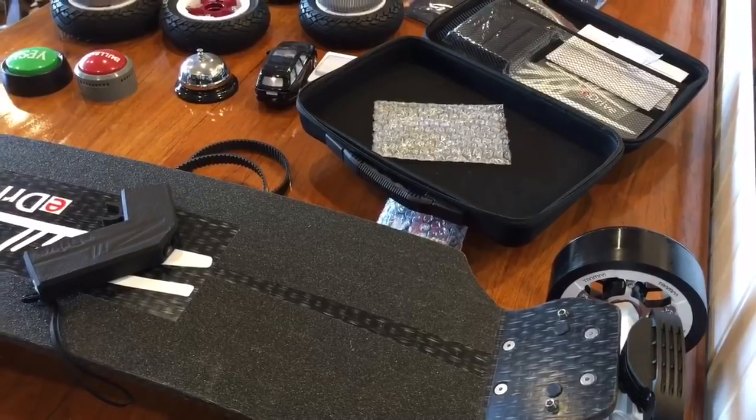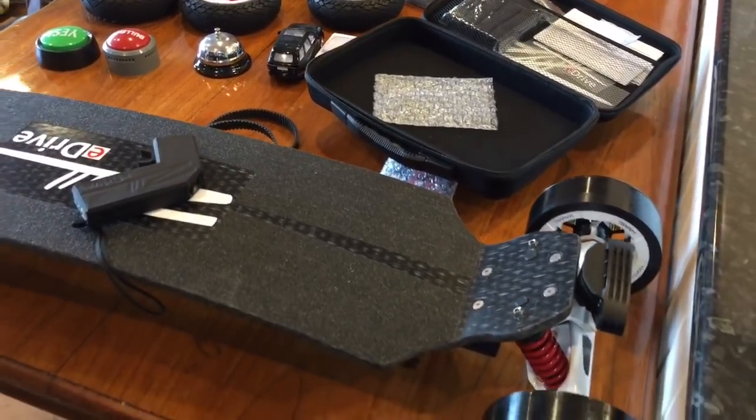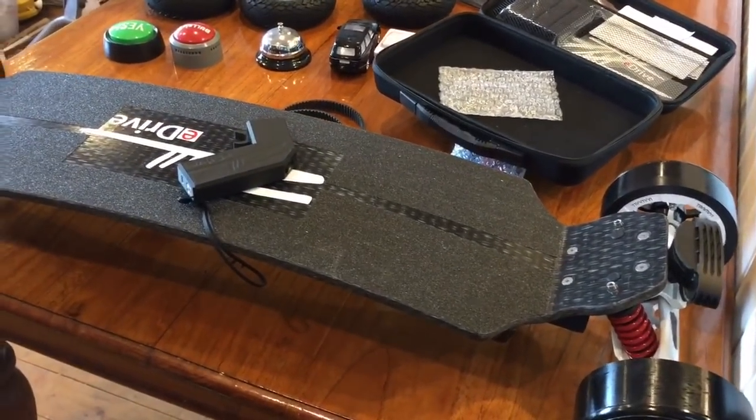So let's go now and look at the whole stuff on the table, and we'll go through more of the technical specs of it all right now.